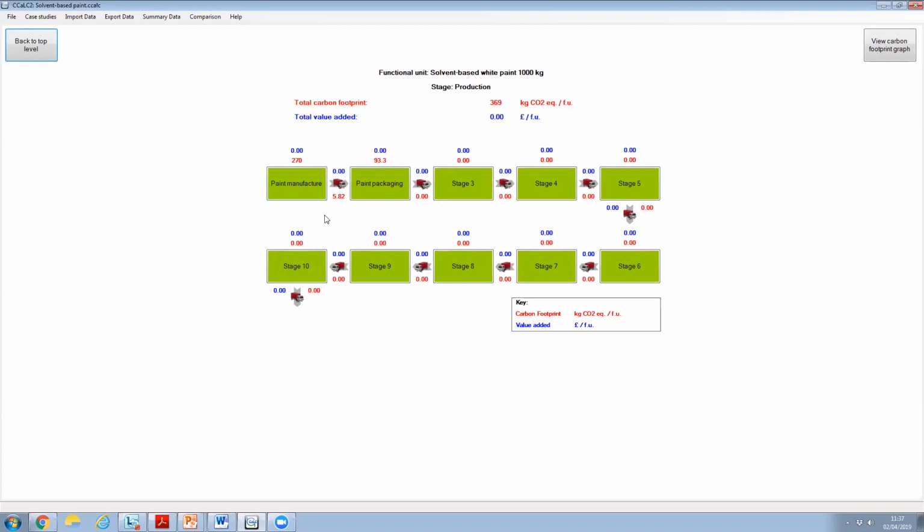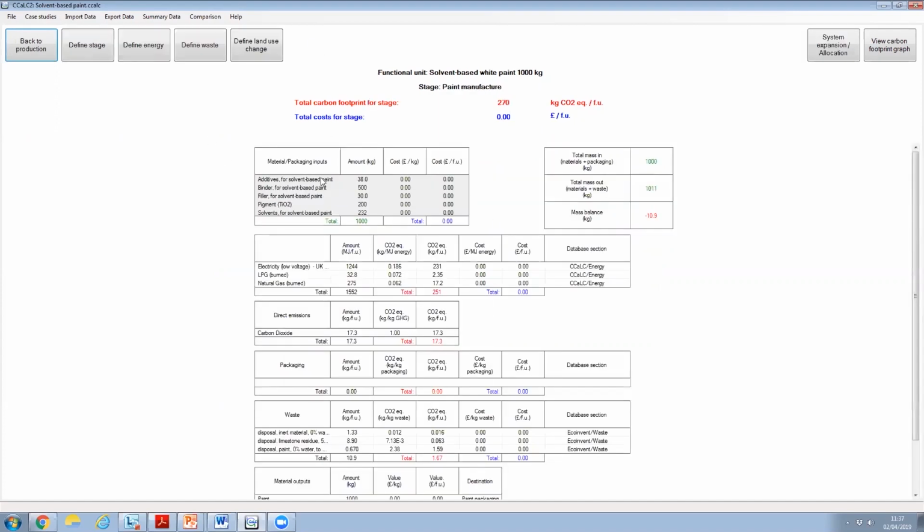Then under the production stage, any production system we have allowed up to 10 stages can be defined. Here, the first stage we have named manufacturing and packaging, etc. Once we define within these stages, for example under paint manufacturing, we can define how much of these raw materials are already defined, so they will be shown here as grayed out cells because we defined them in the previous stage.